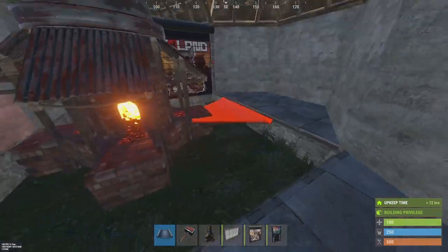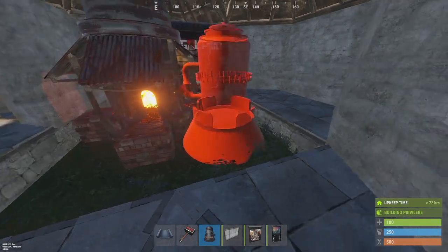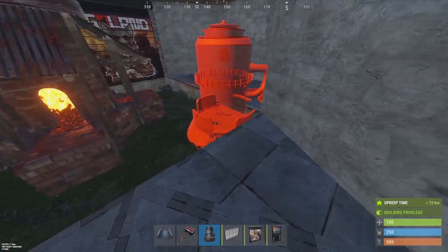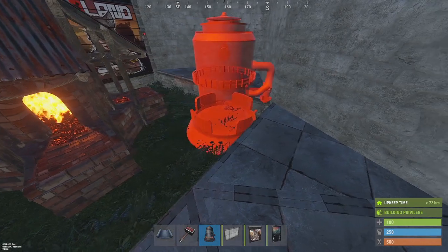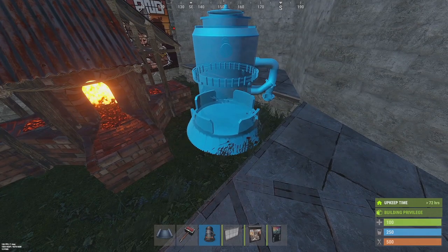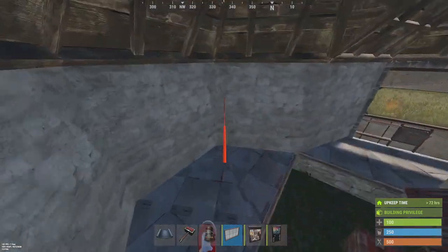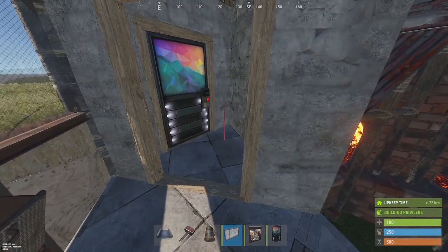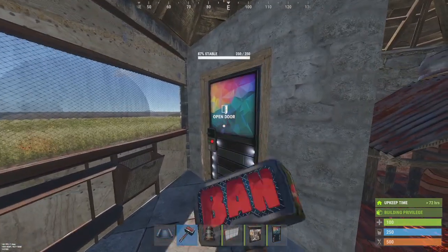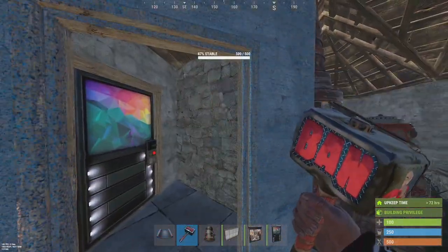Step four: you can add a refinery to this side of the furnace. Put the nozzle in facing into the corner — it has to be facing this direction — and put it back as close as possible to the furnace, which gives you plenty of room to jump through. Now we will add the rest of our doors to the airlock. Make sure you add your ceiling tiles to seal it in.